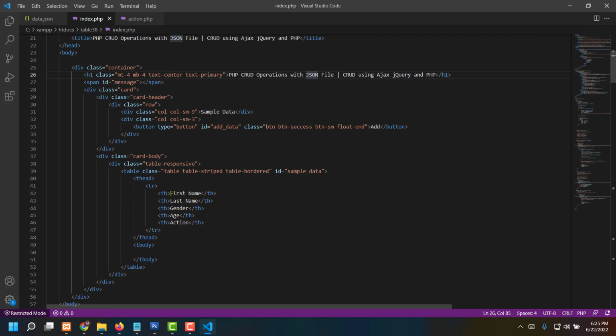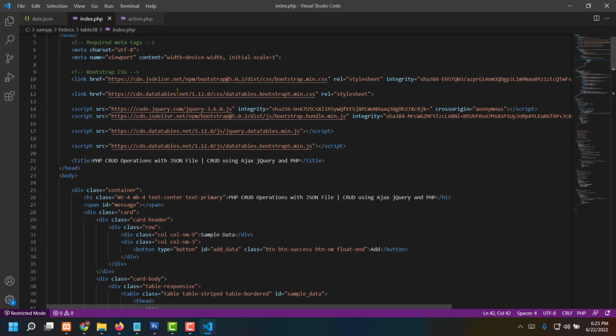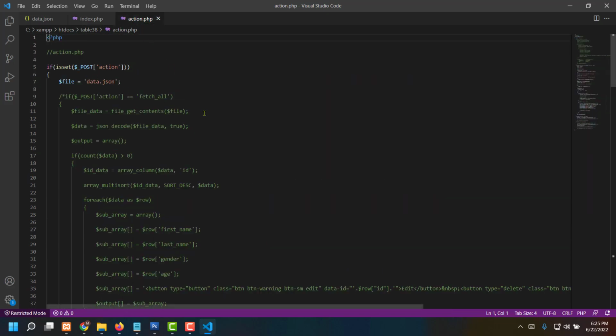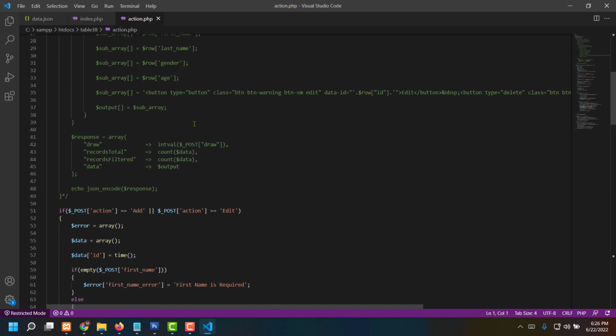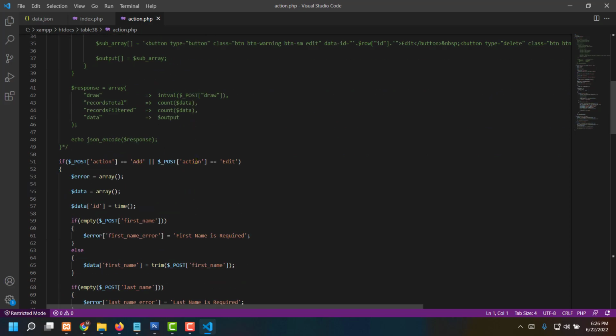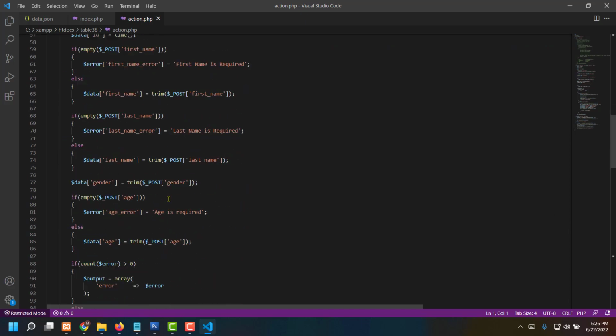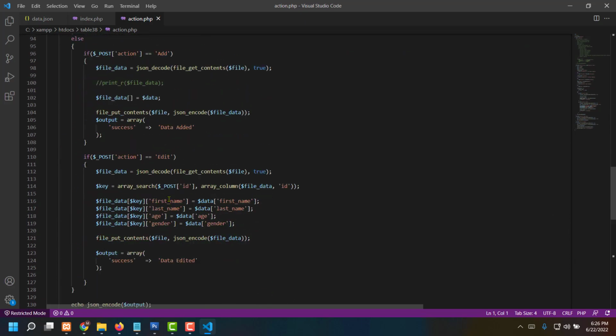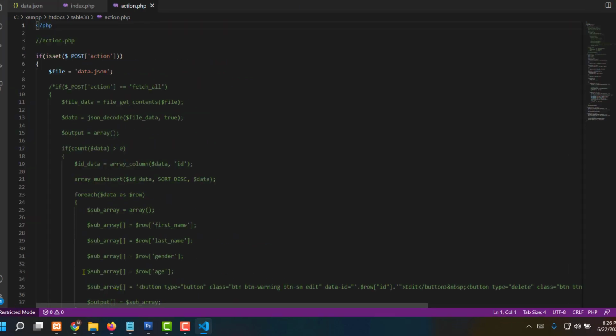Also if you'd like to change first name, last name, gender, age, action, no problem, you can change them from here very easily. Like if you want to type student first name, no problem, you can change that to student first name, then student last name, student gender, age, action, etc. Okay guys, that's one, and that is the action. In action, there are all kinds of actions here, like add action, edit action, and delete, everything here, no need to change anything from here.